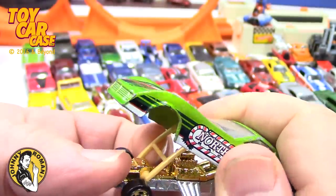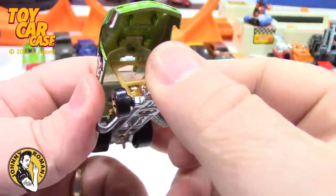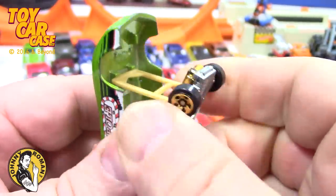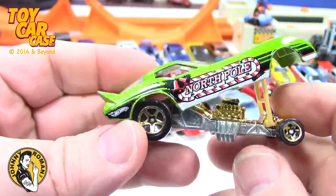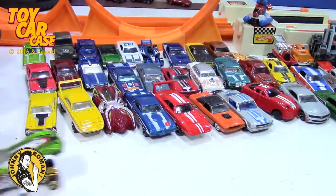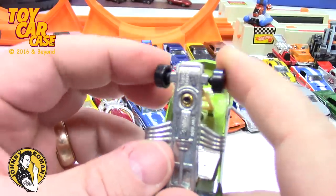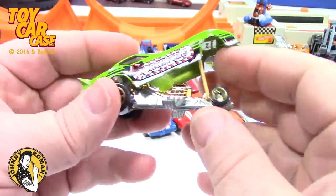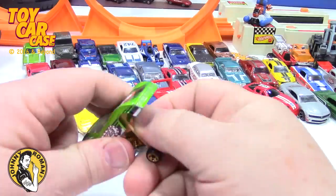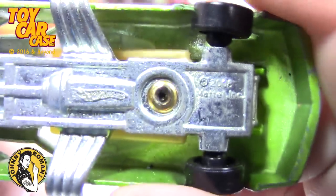Look at this flip up. Don't force it, kids. Don't force it, like I always tell you. You see, there's a little bracket for this to slide into. See that? Like that. Oh, look at that. That is pretty sweet. I bet it could race down the track that way. Oh, look at that. Whack a lack a jack attack on those wheels. Oh well, maybe the rails will hold it in place. We got one whole side to go. We're gonna put it back down. This is one of those 2008 series.